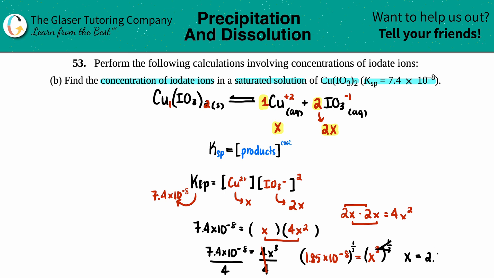But now we just have to make sure that we answer the question. Let's see, we wanted to find the concentration of the iodate ions. So I have to go back and say, okay, here's the iodate. 2.6 was represented by a 2x, so I have to go back and since I know what that x value is - 2.6 times 10 to the negative third - I just have to times it by 2. So what is that? 5.2 times 10 to the negative third molarity, and that is your final answer. Just make sure - what did you label it as? Since we labeled it as 2x, I have to go back and times it by 2.